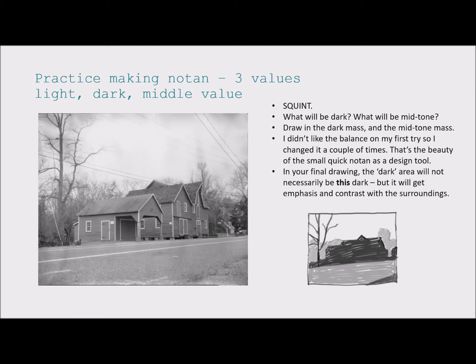And of course, you can try that yourself and see how it goes. Definitely feel free to change it. You don't have to do what I did. As it was, I ended up trying a couple of different options. The one I ended up with was where I decided to make some of the background also a mid-tone to shove it back a little bit further. And I also decided to darken up something in the foreground that isn't actually dark in the photograph, just to give myself a little bit more of something going on.